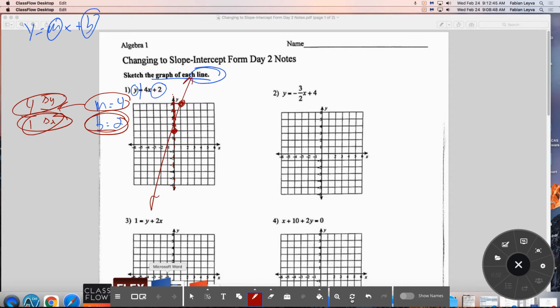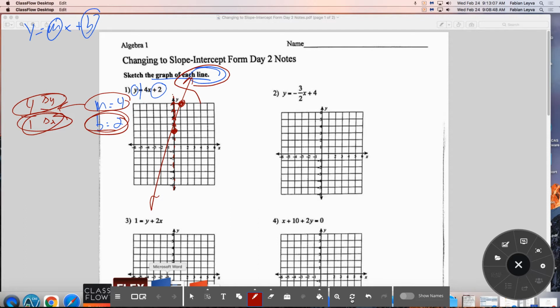So again, make sure you understand slope. Make sure you actually put the lines too. A lot of students won't do the lines. So they'll do the coordinate points, but they won't draw the line. Remember, our goal is to graph the line, so make sure you actually graph it. So that is pretty much what I want you guys to be able to do. One, identify whether you have an equation in slope-intercept form, and if you do, identify the slope and the y-intercept and use that to graph it.